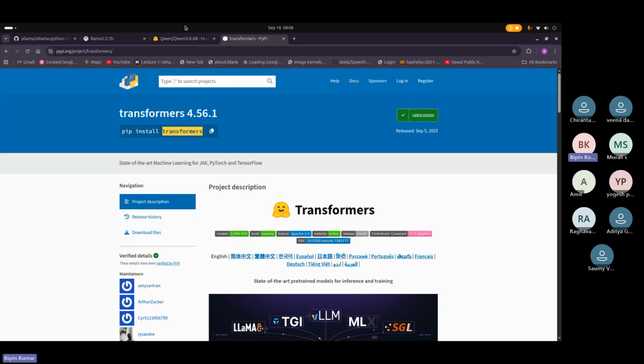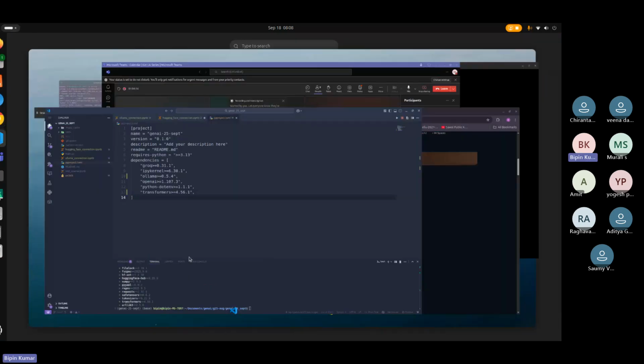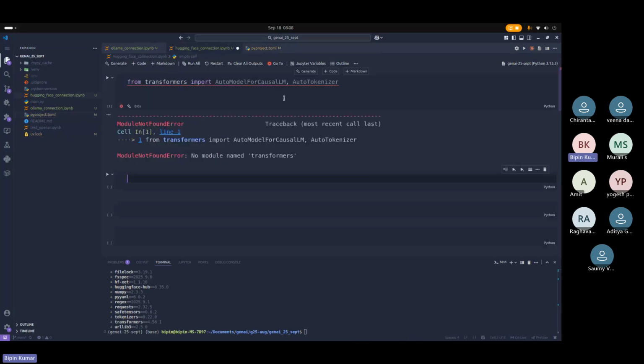If you see the documentation, it says transformers version should be at least 4.51. If it is less, like 4.50 or 4.49, you will encounter the error. So when you install, your version should be greater than that. Now rerun it.